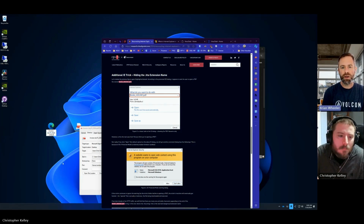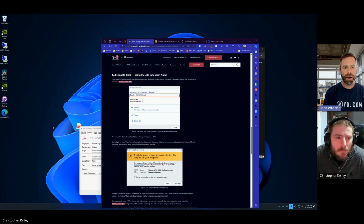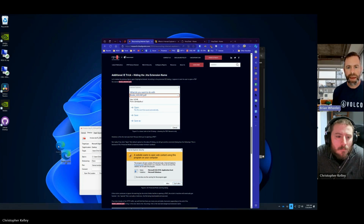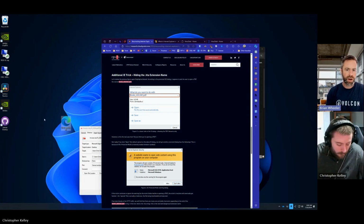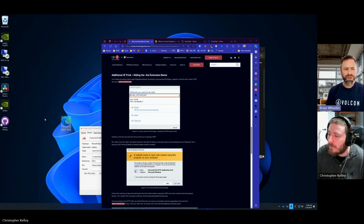So don't download the HTML attachments or MHTML attachments, and be careful. Any new icons on your desktop, just be skeptical where they came from. You might have downloaded something by accident. And like Chris said, the name doesn't always match up with the icon, right? If it's malicious, it could look like a PDF as a shortcut, and then it goes to a web page, and when you go to that web page, it downloads a malicious payload and infects your computer. Sometimes I see computers where there could be 50 shortcuts on the desktop and files and whatnot. Try to keep the desktop a little bit cleaner, then you'll be able to figure out if there's something weird on your computer that just showed up.